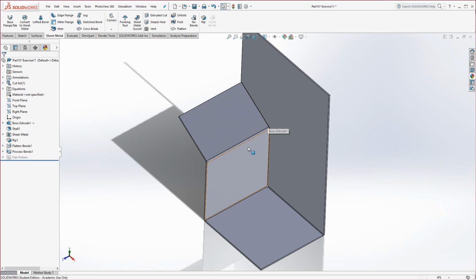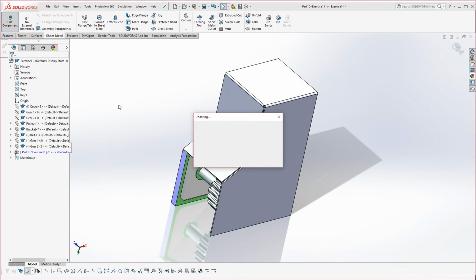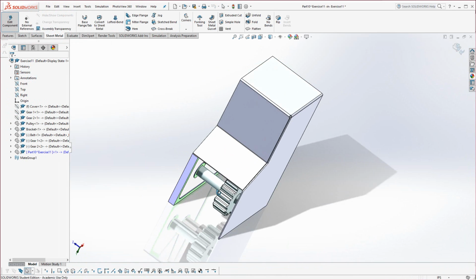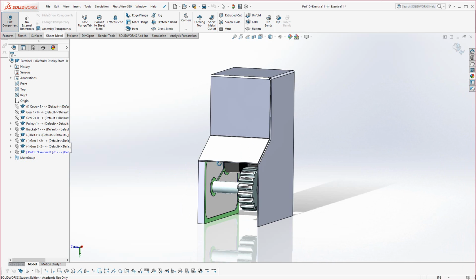Now, if you wanted to do some additional things in here, like maybe make a cutout in the flattened state, there's a lot of different options for that too. We're not going to go into that just yet. I have several other sheet metal exercises you can watch for that. Okay, let's bring this back into the assembly. I'm going to hold Control and hit the Tab key one time and it will bring it back. And yes, I do want to update it. And you can see now it's enclosing our gears.